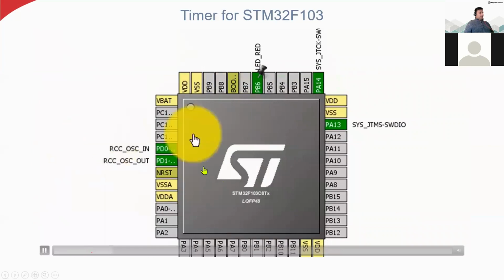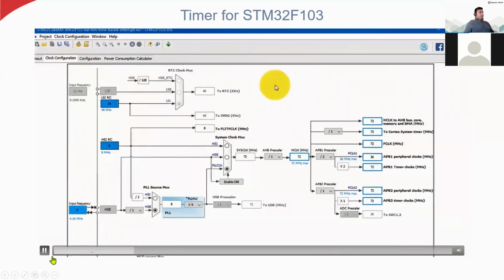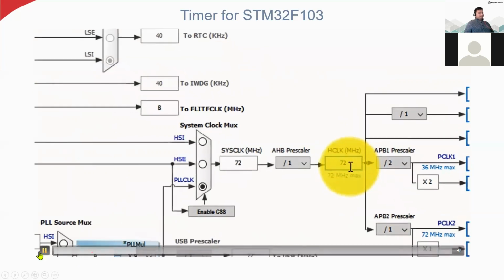And then I can go here. Once I set up this output pin PB6 for the LED, it means the pin number 6 is connected to the LED as a GPIO output. And then you go to the clock configuration tab, where you can see the prescaler value, which you can change, for HB and also APB1. And here is the maximum clock speed, that is 72 megahertz for this microcontroller. This you can also change, but for this example you can keep it at the maximum value, that is 72.